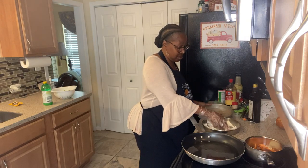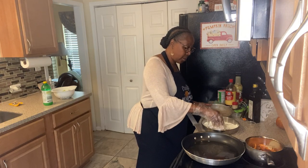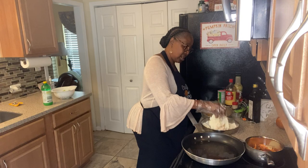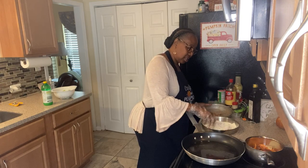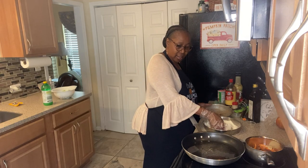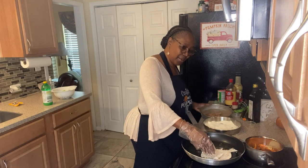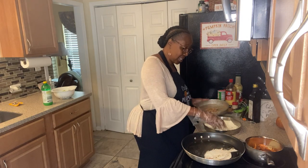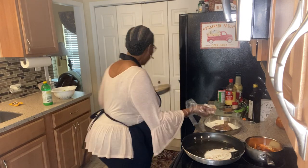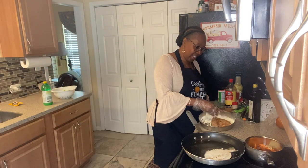I love fish. I guess you see that I love seafood. And I think fish is probably my favorite meat. I love fish. Let's see. Oh, yeah, it's ready. So I'm going to put this in the frying pan and fry it up. Well, no, I guess I could have waited a little longer. And here's the one that the head is off, but the tail is on.